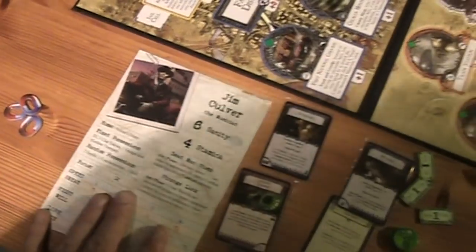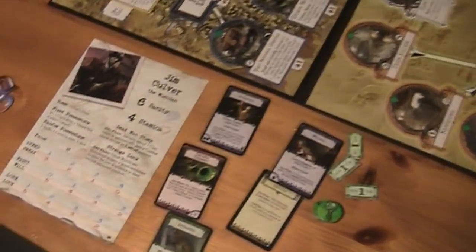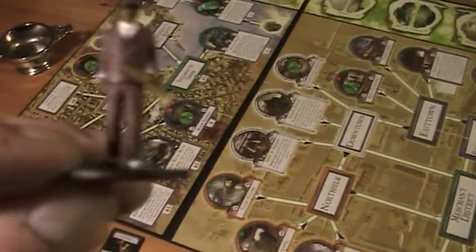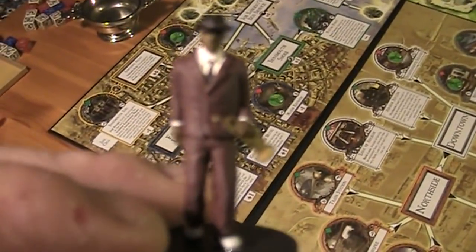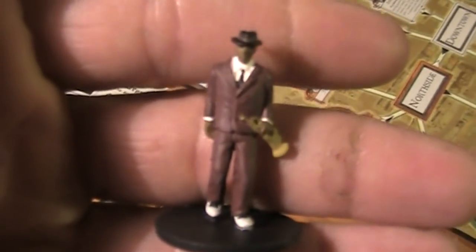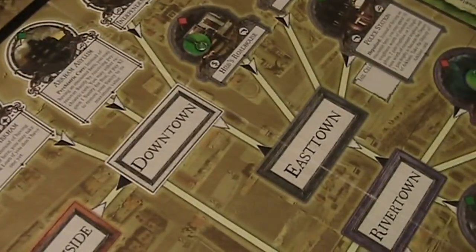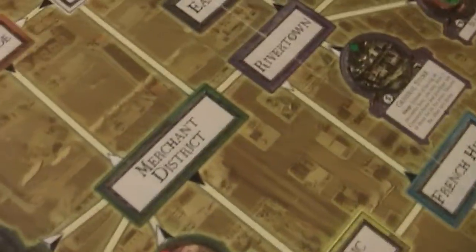So, first I got to find its miniature, actually. Okay, so we have here Jim Culver, his miniature. And he starts at Velma's Diner, which is, wait a minute, that's here. Okay, there we are.